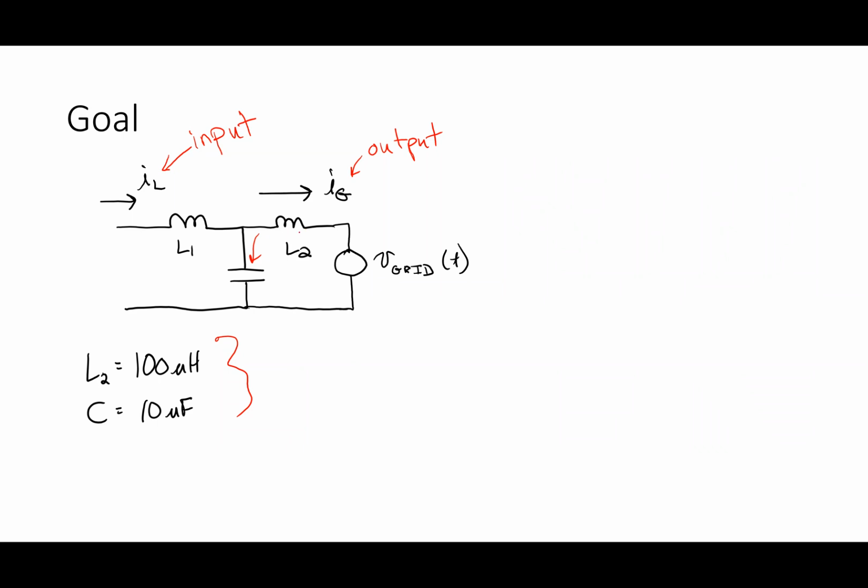At a high frequency, what pathway is most of the current going to go through? Well, I have 1 over j omega C in parallel with j omega L, right? At a high frequency, which pathway is the current going to take? Capacitor. So in other words, that high frequency current's going to go this way, and it's never going to make it to the grid. It shunts itself around. At low frequency, it's going to go straight into the grid. Right, so that's the idea of what's happening.